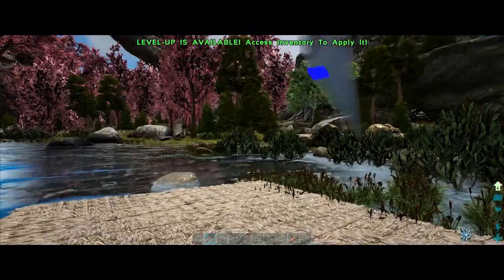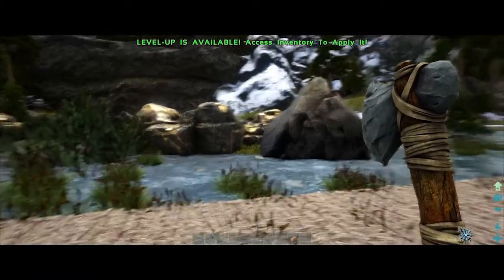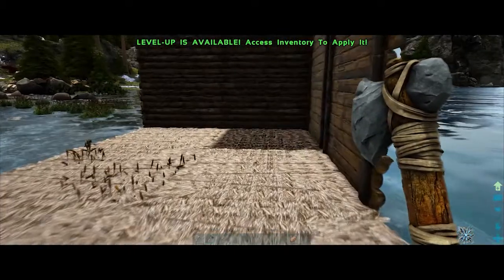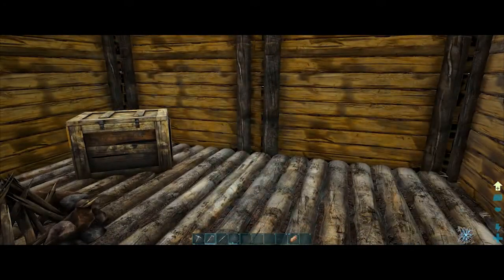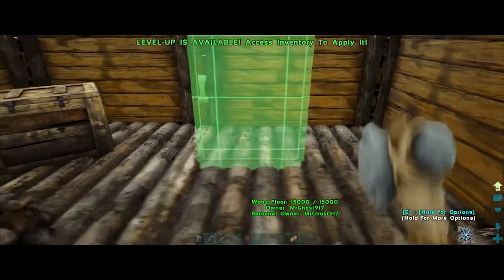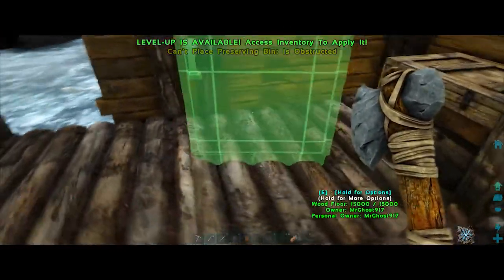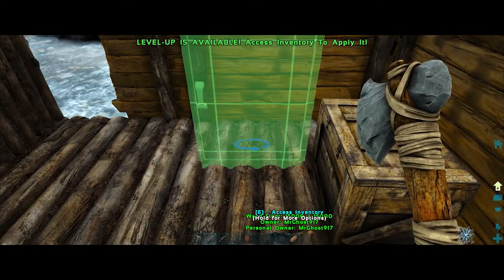I believe there's a load of woolly mammoths. I'm not going to throw my spear. Load of woolly mammoths around here, and I did get killed by a raptor. So it's quite a brutal area, so hunting is going to be difficult. Let's get this preserving bin placed down. I kind of want it in that corner. Nearish the door is normally the best location.